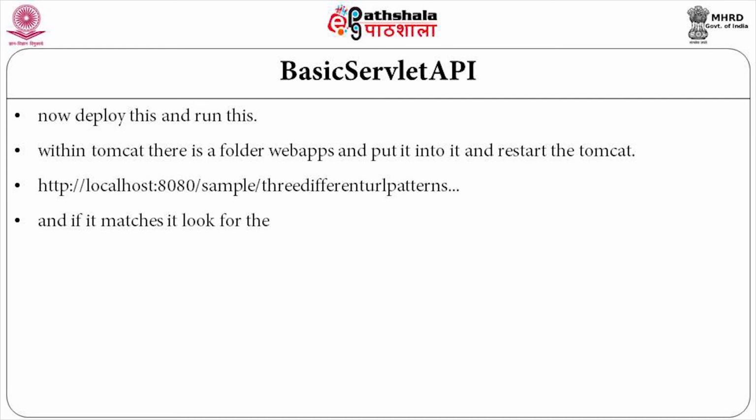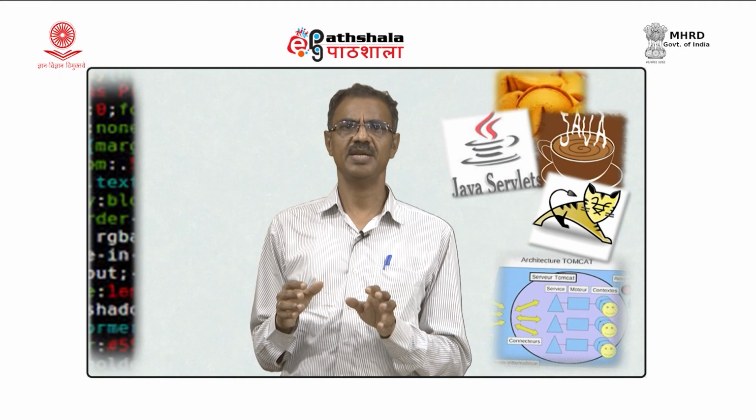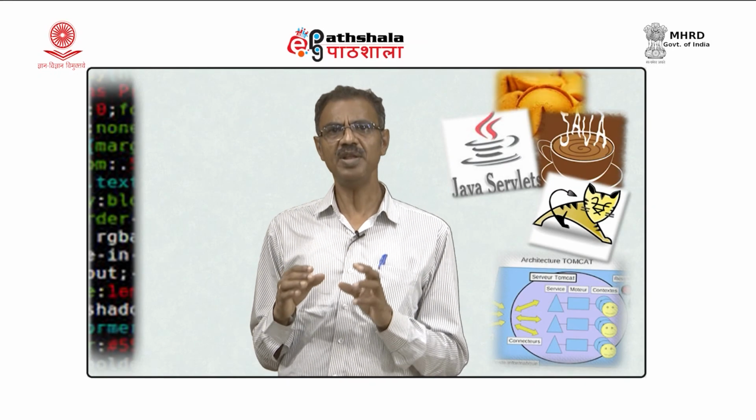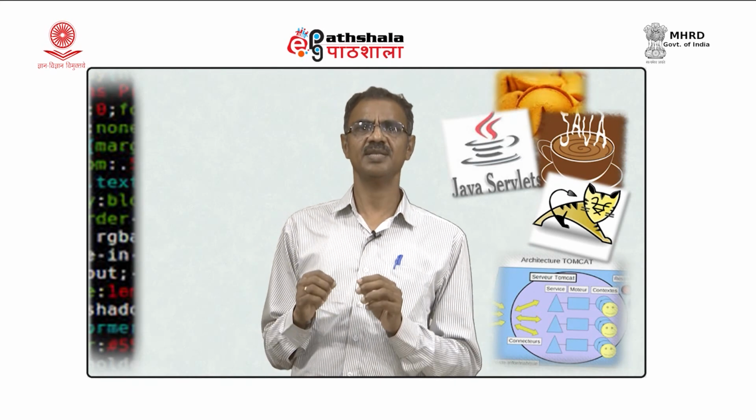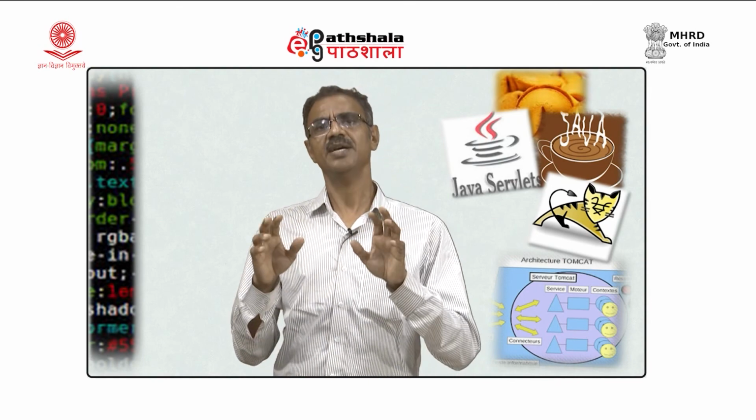So, in this module we have seen how to create and deploy a simple servlet. In summary, we have seen how to develop a servlet by implementing the servlet interface and how to deploy it in a web container like Tomcat. In the next module, we will be exploring more classes and interfaces from the javax.servlet package. Thank you, friends.